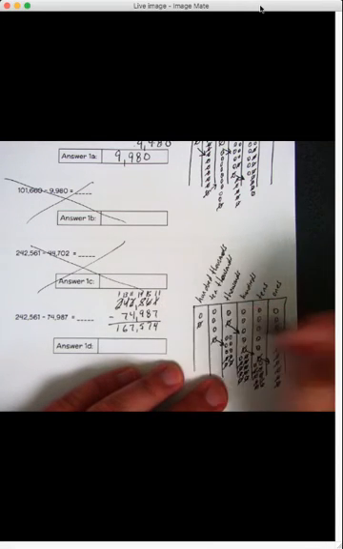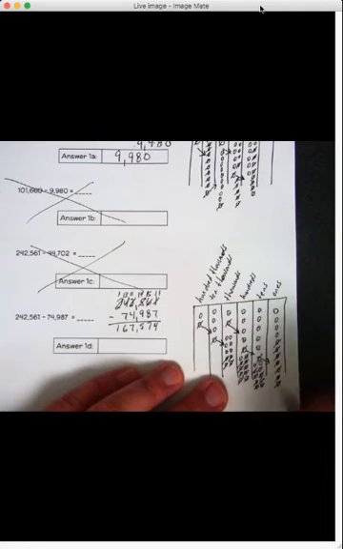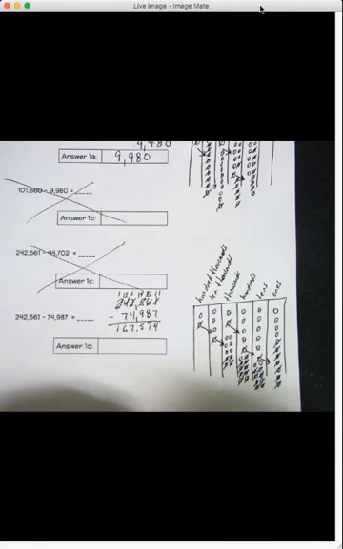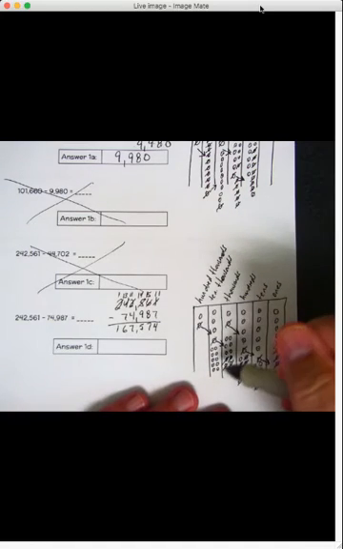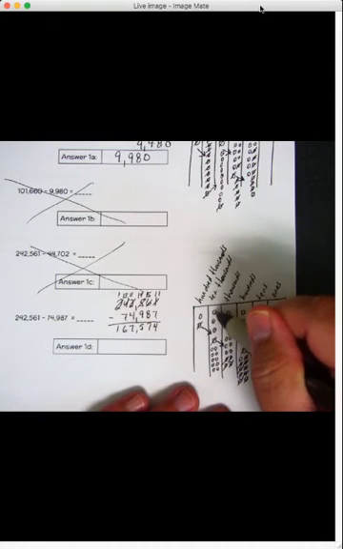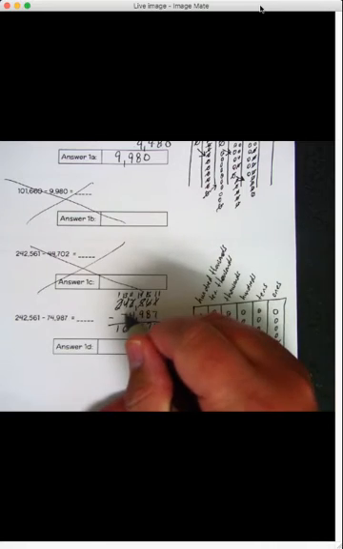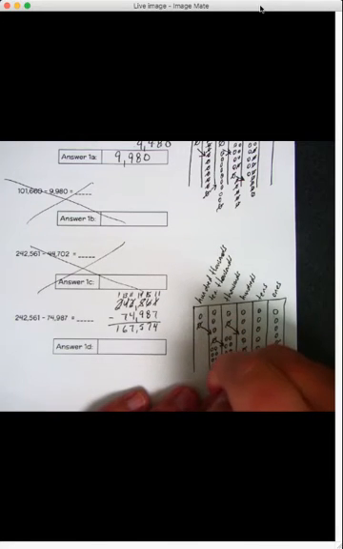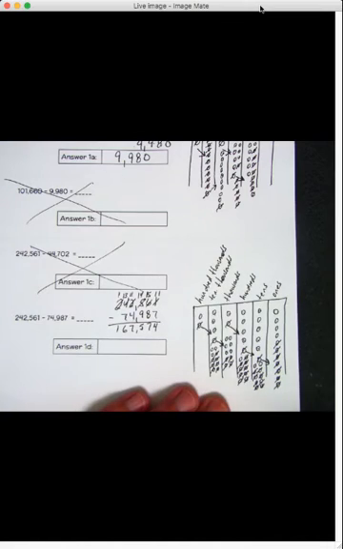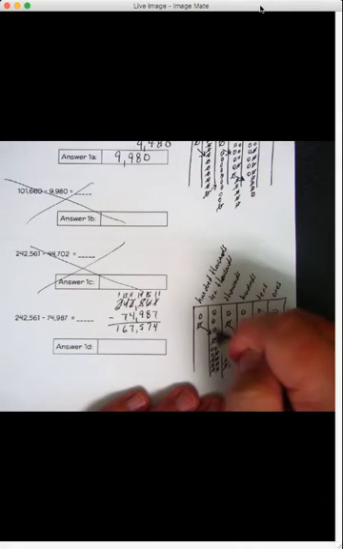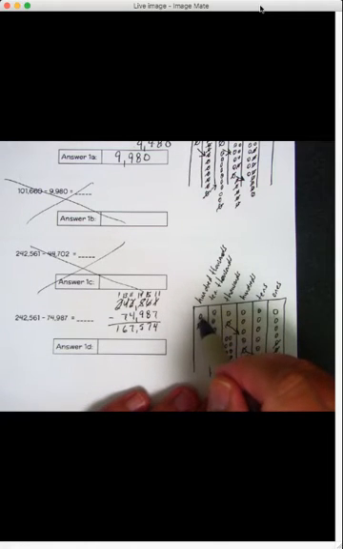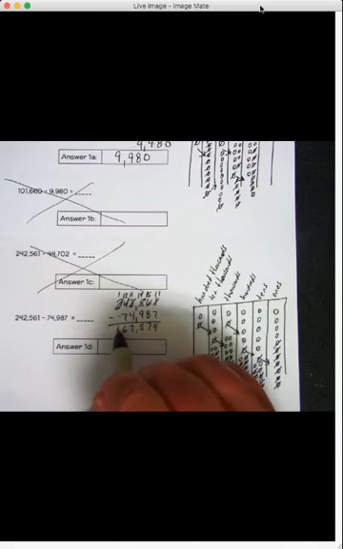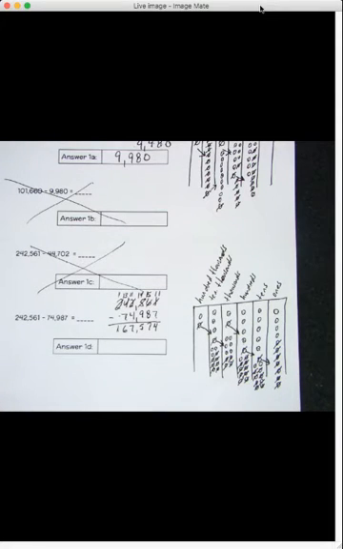We have 1, 2, 3 left, and we're supposed to take away 7. That doesn't work. So we're going to take 100,000 and give it to the 10,000s, which is 10 more 10,000s. 1, 2, 3, 4, 5, 6, 7, 8, 9, 10. Now altogether we have 13 10,000s, and we're supposed to take away 7 of them. 1, 2, 3, 4, 5, 6, 7. How many 10,000s do we have left? 6 10,000s left. We only have 100,000s left, and we're not supposed to take away any. There you go. That's kind of crazy, isn't it?